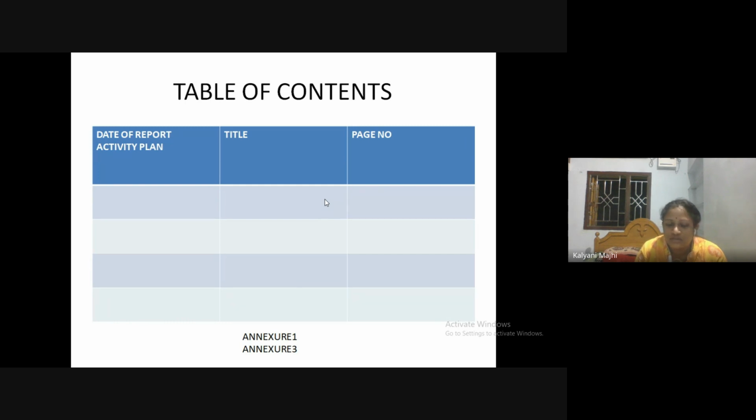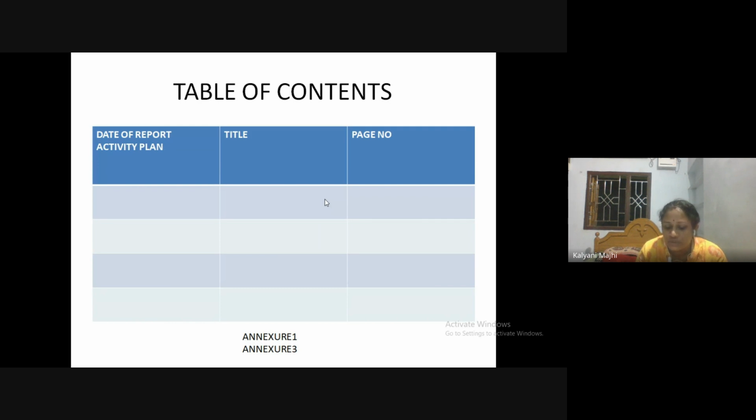Already discussed about the first page. During the 5 days, you have to observe your guide, how he or she interacts with the children, and how he or she carries out teaching activity, and you support the guide. We already have discussed. So in the first column, we mention the date and the name of the activity plan. Then in the title you mention the report of observation of the first day. All about the observation you have to mention in the title, and the page column shows in which page of your report it appears. Your report contains a number of pages.